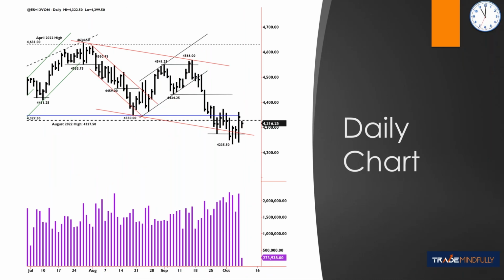All right, let's turn to the daily. So as we saw in the weekly, the daily is reflecting the activity of buyers entering a falling market at support. So Monday, let's see, Friday, Thursday, Wednesday, Tuesday, Monday. Yeah. So Monday, we see little ability to rally, just no interest in the upside whatsoever.